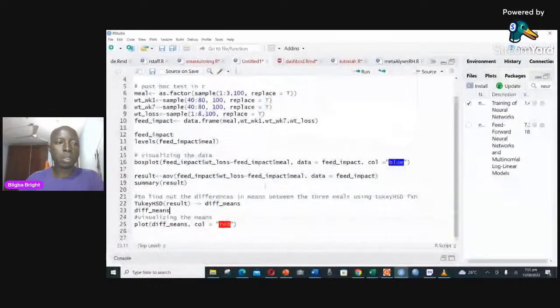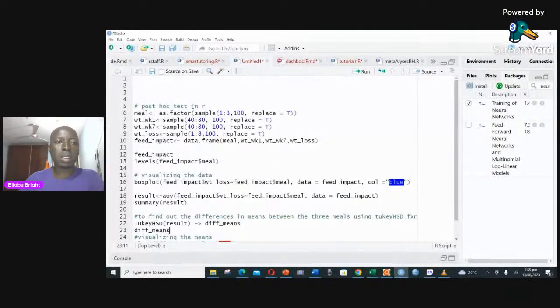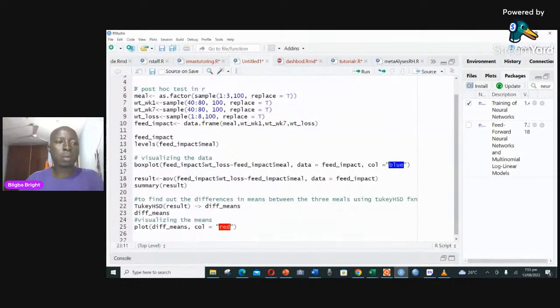But this is what I was doing. We're trying to just get the difference between, or maybe okay, I can just hide it here. So we're just trying to look at how to use the post hoc test in R, and then as you can see around here, I decided to simulate data of different meals that have been given to some kids. So there are 3 different meals.